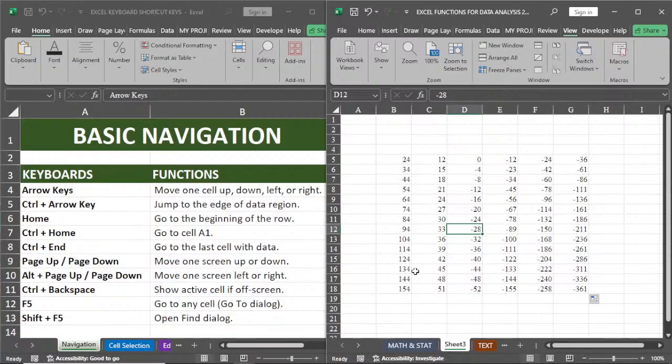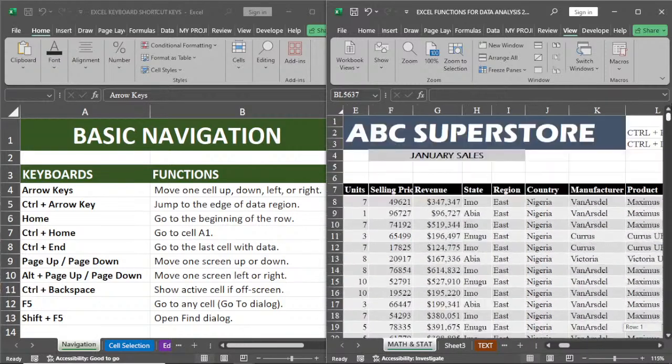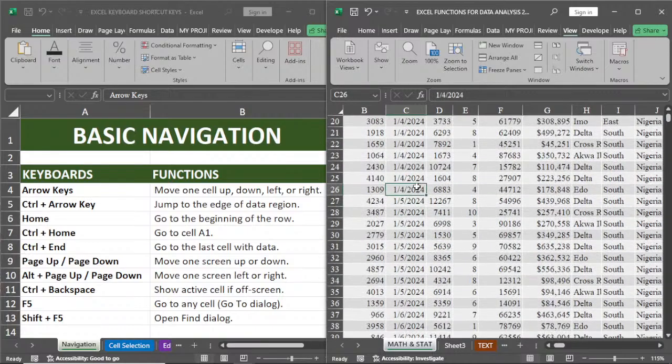The other one is Page Up, Page Down. In your keyboard, you can see that on your system keyboard, you have Page Up and Page Down. Page Down moves one screen down.